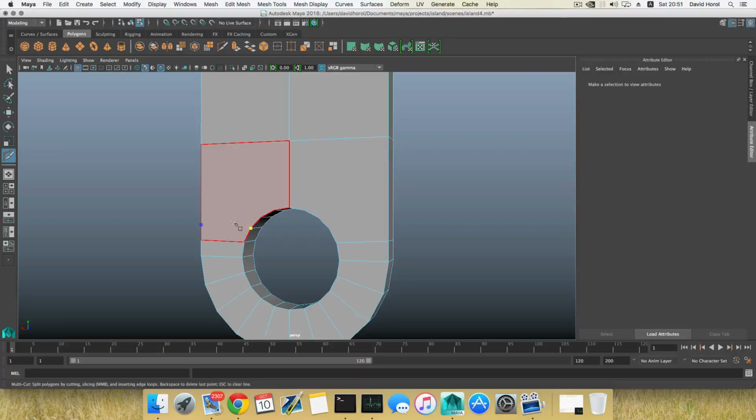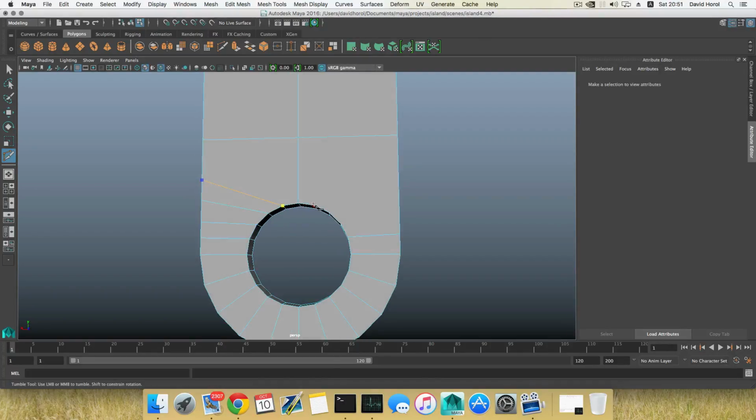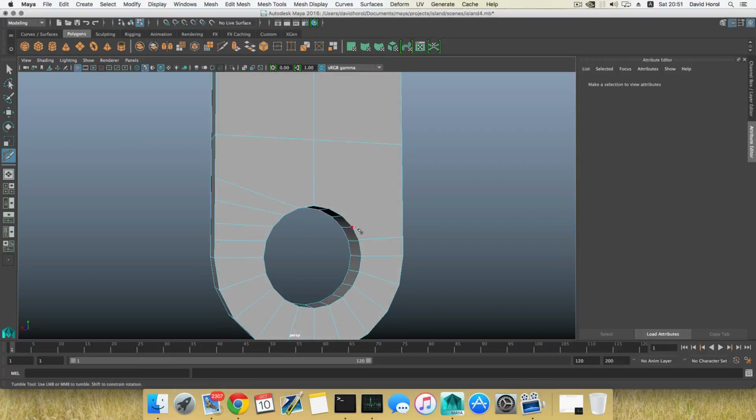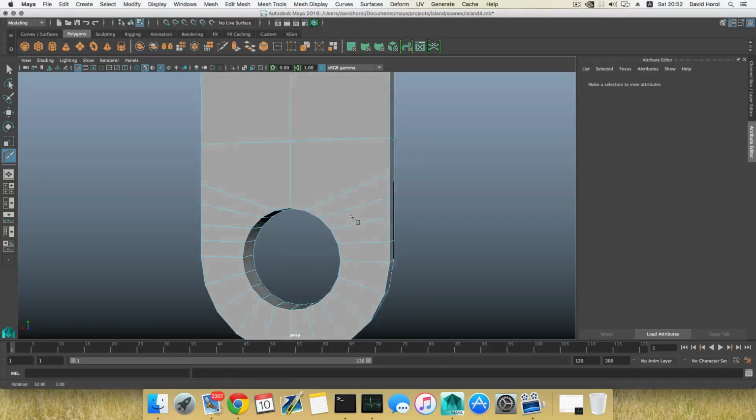I'm not trying to connect them to the other side. Don't attempt doing so. Just a waste of time. Basically, this entire thing that I'm doing here right now, it's a waste of time, but anyhow.